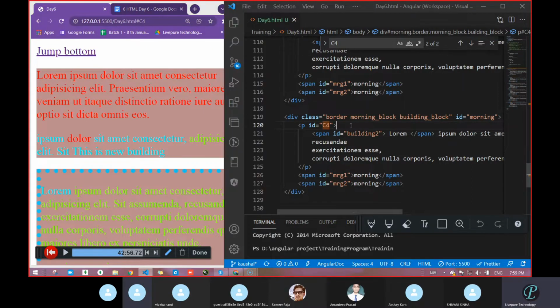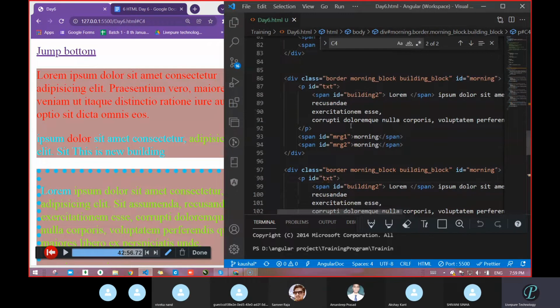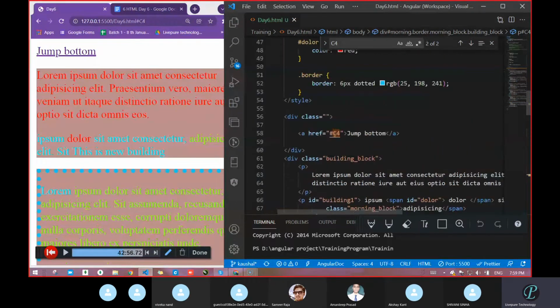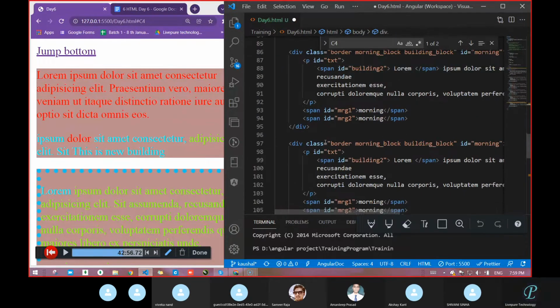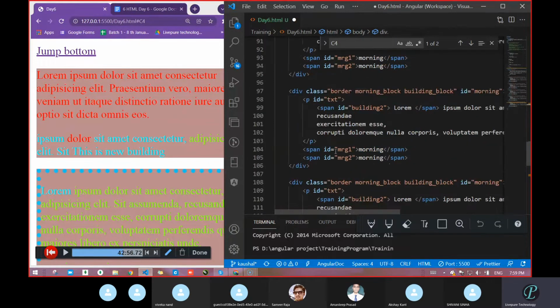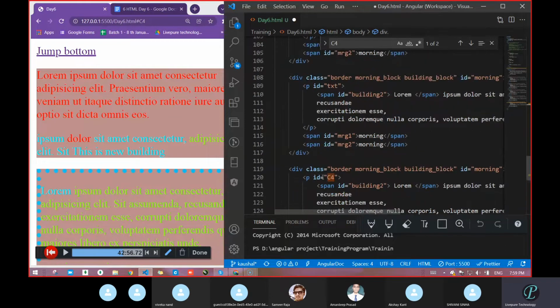Let's verify one more thing. I don't know whether that will work or not. Let's verify with a class also. What we'll do, we'll pass a dot, just to see whether it's working or not. Where is that class?